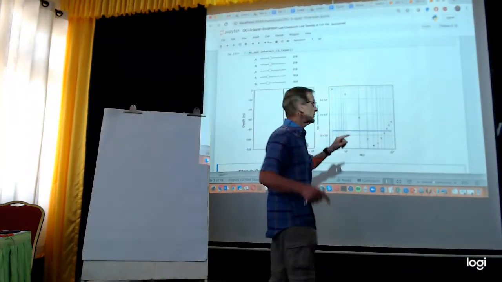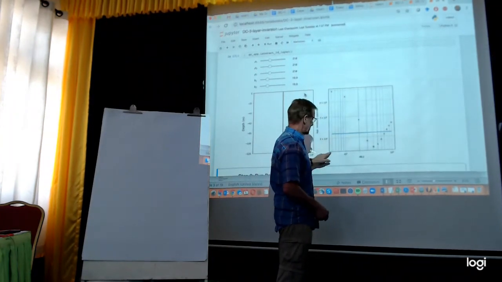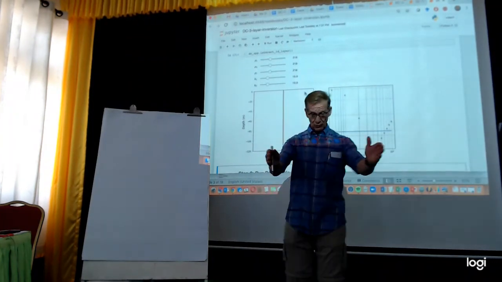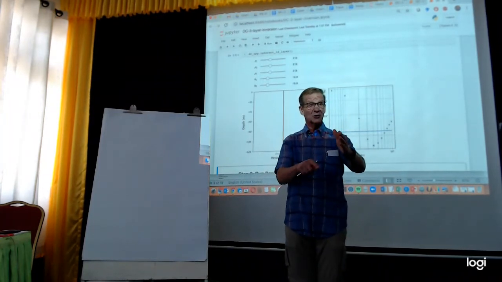So this is good. You look at the apparent resistivities, and this is small AB over 2. That means that you're sensitive to something that's near surface.